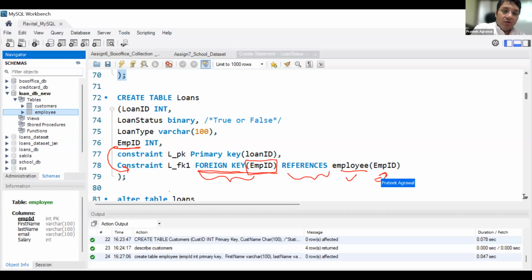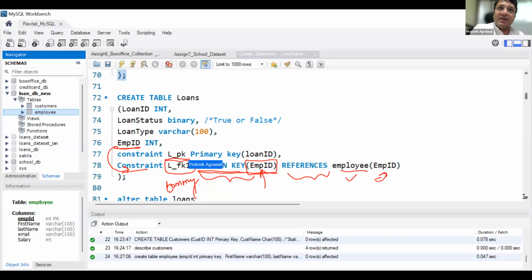Now, what is this thing here? Constraint L underscore FK1 foreign key emp ID references employees table. This L underscore FK1 can be Tommy, your dog. Doesn't matter. Can be anything. It's a reference given to the fact that this is a foreign key.